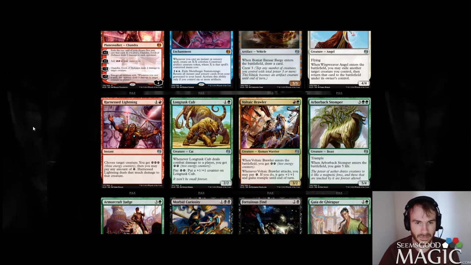This is just like Brawler, in that it's a Grizzly Bear at worst. It's monocolor, and then it gets bigger every time it hits your opponent. I really like this card a lot. That feels like a card you could even take early and be really happy with too, especially if you have a dedicated energy counter deck.